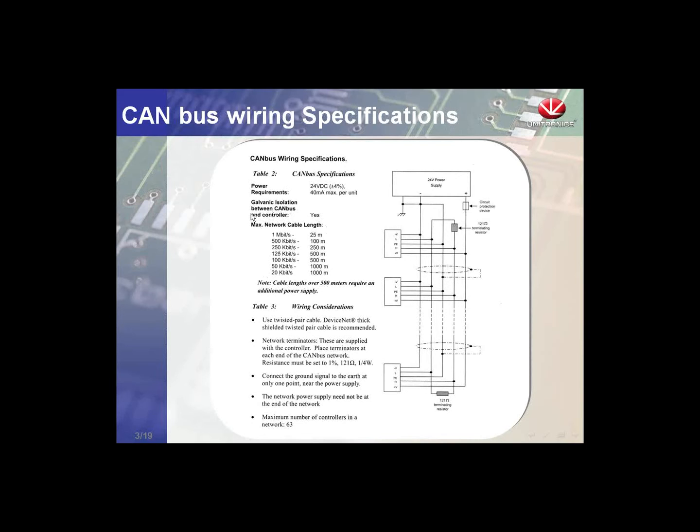We can see on this chart the baud rates we're capable of on this network. 25 meters and below, capable of 1 megabit a second. 100 meters and below, 500 kilobits. 250 meters and below, 250 kilobits. You'll see that we can have about a kilometer of CANBus network. And again, this is specific to CANBus, not Unitronics.